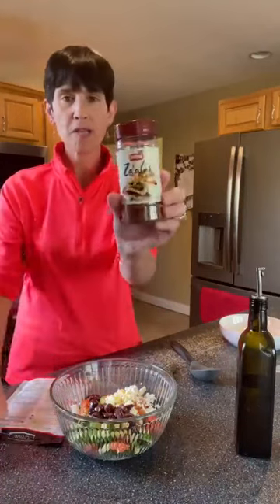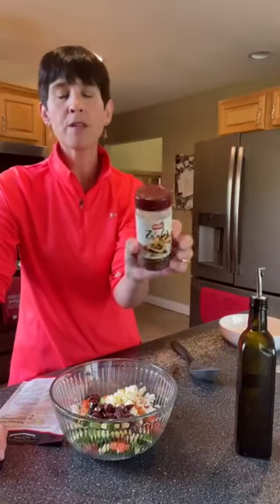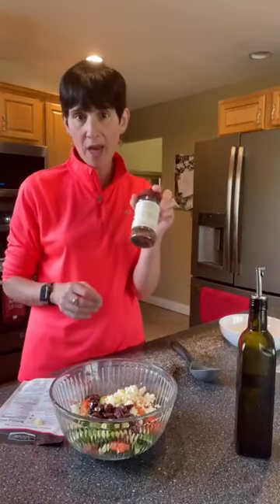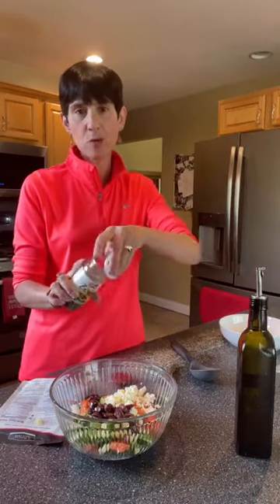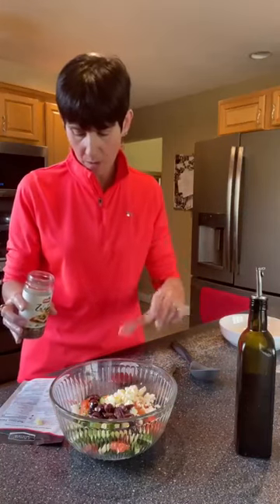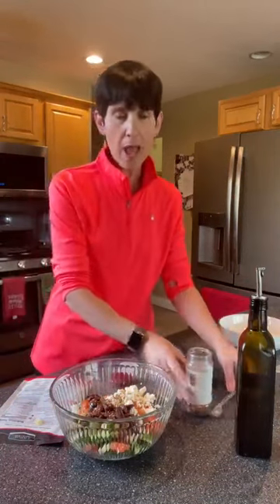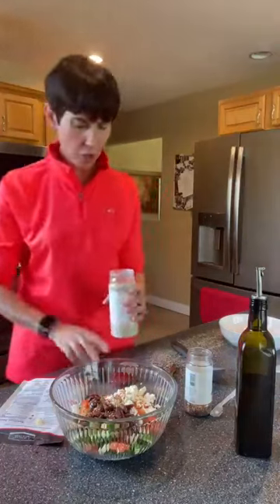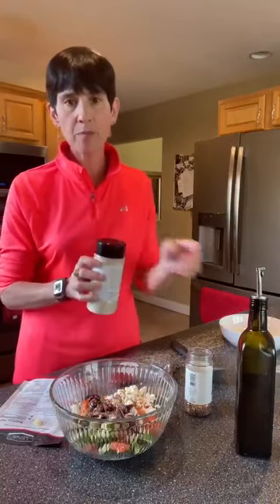Finally, seasoning — I love Greek seasoning. Za'atar: if you haven't tried it, get it, you are going to love it. It's a wonderful blend of oregano and basil and a really nice blend overall. If you don't have it, you can use a quarter to a half tablespoon each of basil and oregano. I'll start with a teaspoon of za'atar, and then I also need a quarter teaspoon of onion powder.